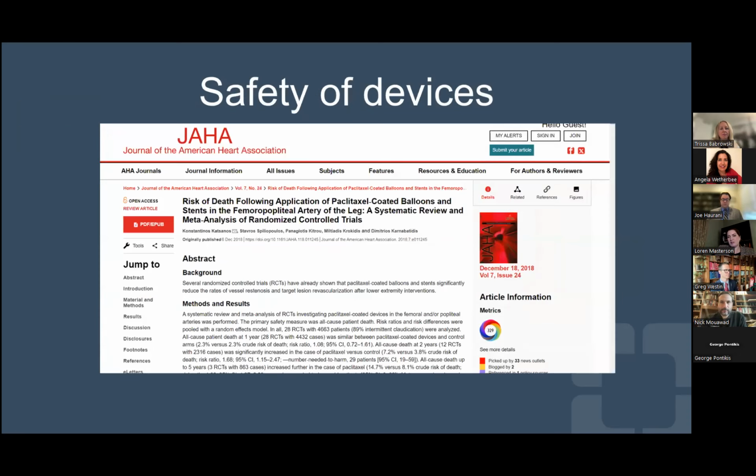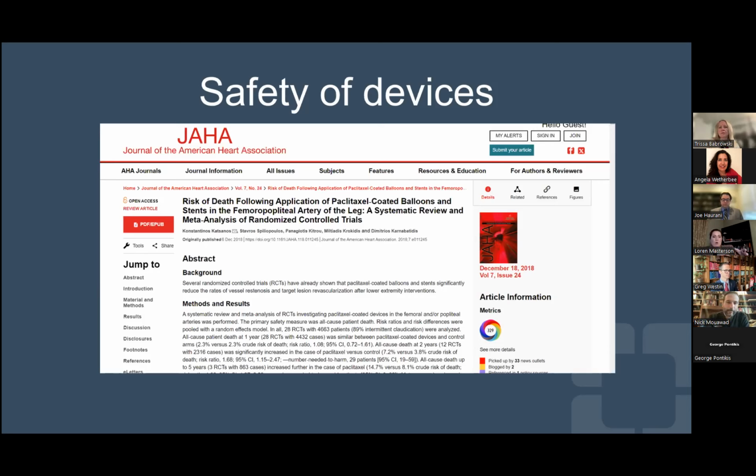And to bring this up, let's remember back to a time before COVID. In 2018, this paper was published, and this caused a lot of stress. It was a meta-analysis published in the American Heart Association journal that looked at these long-term results, and what they found was that while it does reduce the need for reintervention and increases amputation-free survival, there was a risk of death in these patients after procedures.